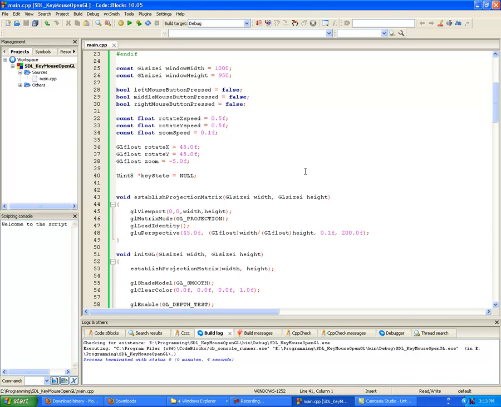Now we need to create our view, or our window, if you will. And basically we're passing in our width and height of the window into this function here. And we're going to establish the projection matrix, okay? Or it's a fancy way of saying we're going to render our graphics, or display our graphics, if you want to look at it that way, as perspective distortion. Or think of it like a camera lens, where you have distortion from the lens based on how close something is or away from the lens. That gets into that perspective distortion. And that covers how this whole thing works here.